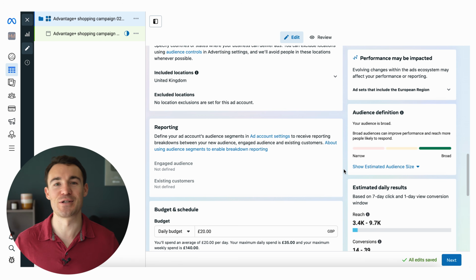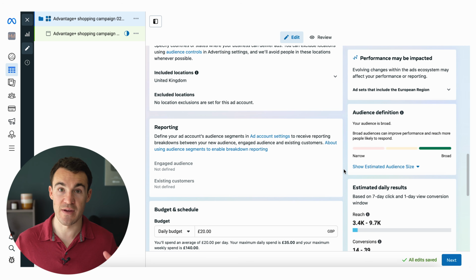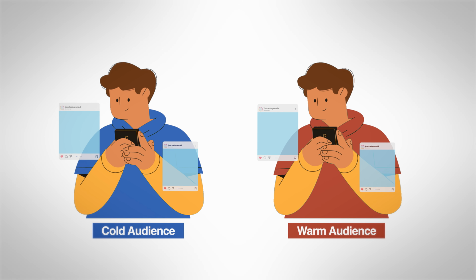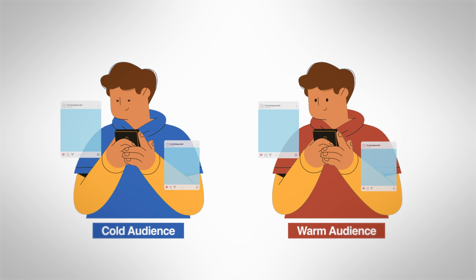You can see exactly how much is being spent on cold versus engaged versus existing customers. And we can see that Meta does a pretty good job, and they're pretty consistent in terms of how much is spent, depending on obviously the size of your engaged audiences and your existing customers. Now, again, with this setup, you do run into that same issue of you're not able to customize ads, so creative and copy, between warm and cold audiences. You're going to end up with the same ads or the same stuff being put in front of both warm and cold audiences.